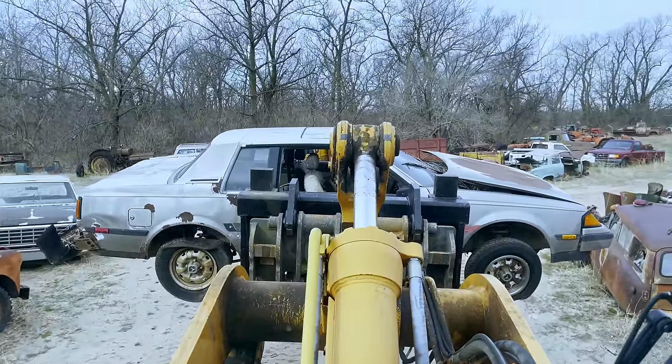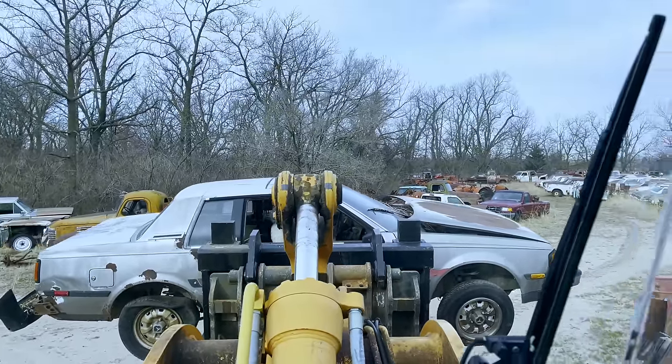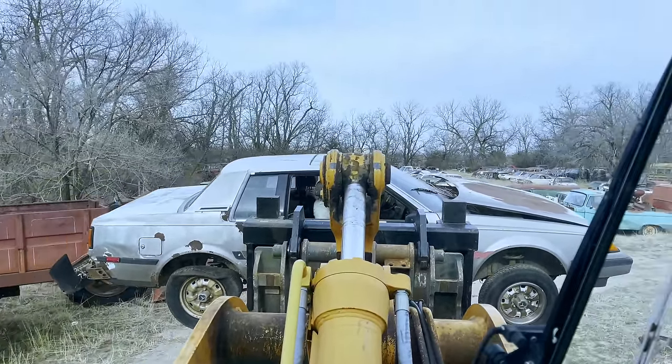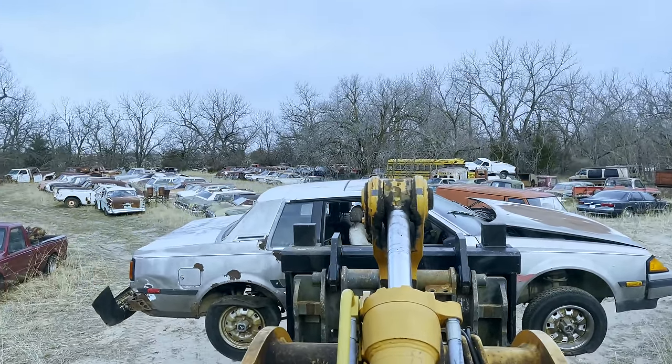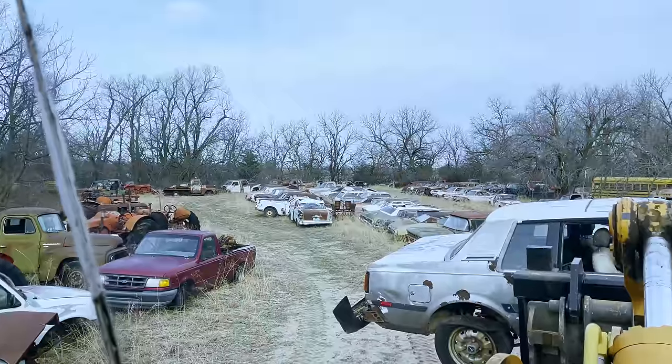I guess I'll go ahead and save this one for now. They are getting pretty rare, and it doesn't weigh that much, so I guess I don't have to crush it. I don't really have time to come out here and load stuff on the trailer and haul it in anyway - I've got plenty of stuff in town I need to get out. I'm trying to decide where to put it though. I'm starting to run out of room in this area. I've got a little bit of room out back and a little bit over here, but I don't know.